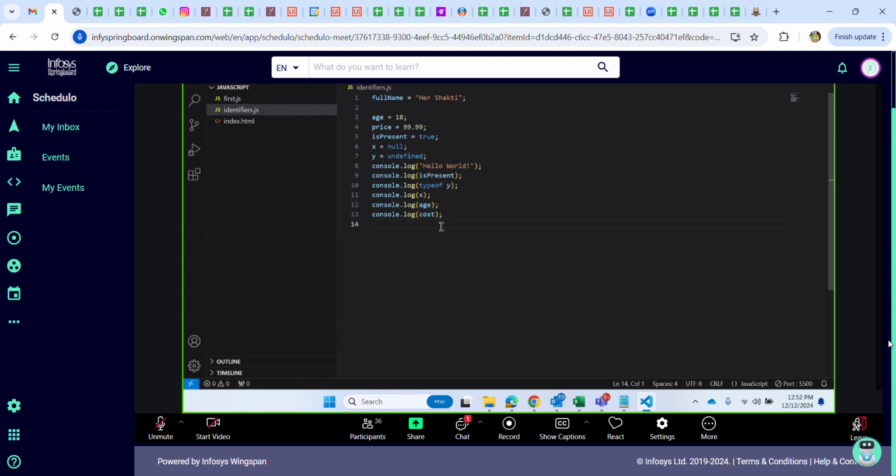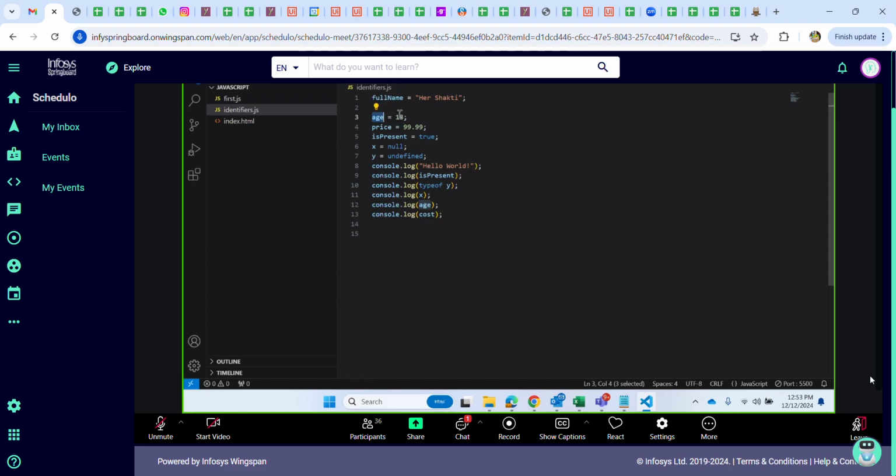Now there is another term which is called assignment operator. Operators we will see later. I'm just referring to it here because now we have mentioned this, only the equal to was remaining. So this equal to is known as an operator. Here, age is equal to 18 doesn't mean it is mentioning age is equal to 18. No, it is saying that age is declared, we have declared this variable.